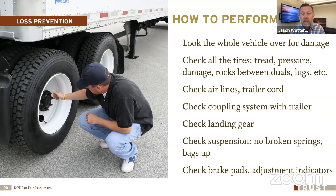I want to look at our suspension system. And I got the suspension. I remember I was going to talk a little bit about steering. As we're looking at that front end of the vehicle inside of the cab, a lot of that steering system is visible from inside of there. So look and make sure everything's in place. You got a tie rod in there that has one of those castle nuts, has the little cuts in it, and there should be a cotter pin holding that in place. That's a pretty simple check, but verify that is there.